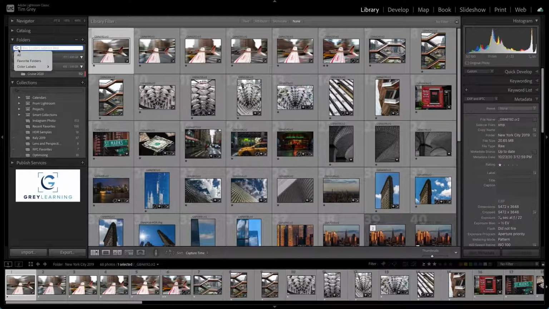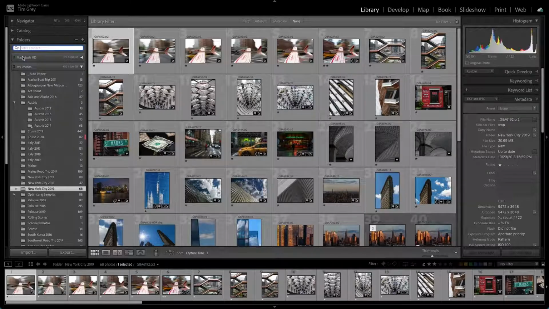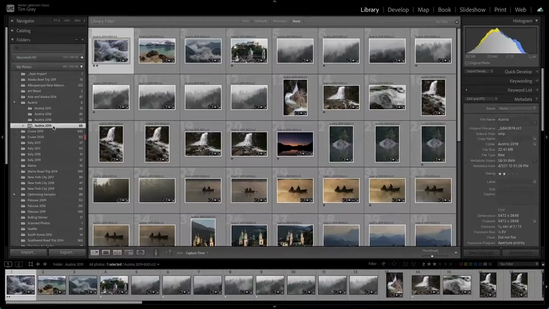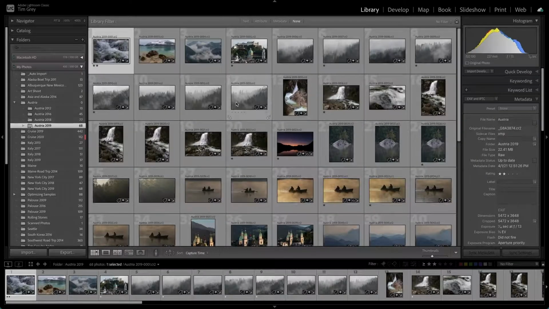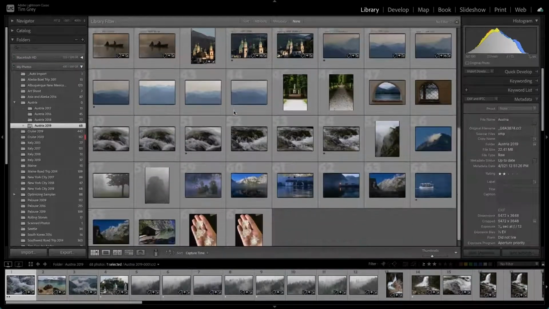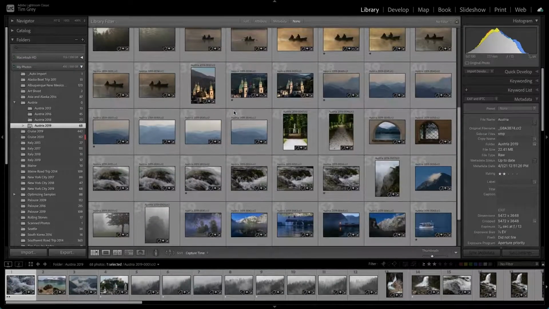So I'll go ahead and switch this back to all folders on that pop-up, and then I can navigate to a particular folder. So let's say I'm looking for an image that I believe was taken during my most recent trip to Austria. I can navigate to that folder, and of course I could browse through all of the images. Now here I just have a subset of my overall collection of photos captured in Austria on that trip. But under normal circumstances, you might have thousands of photos in a given folder. And so you'll want to find some way to filter those images down a bit more meaningfully, down to a smaller number of photos. And so I'm currently in the grid view display.